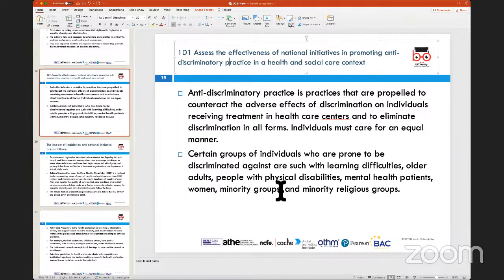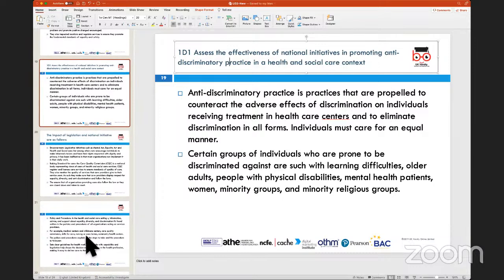So training and development would essentially equip the staff with the skills that would help them ask the right questions and practice, basically provide the service in the right way, which would take into account the values, the beliefs, and the preferences of the patient, and thereby making sure that equality and diversity, that means fairness, is being applied in delivering that treatment to that patient.